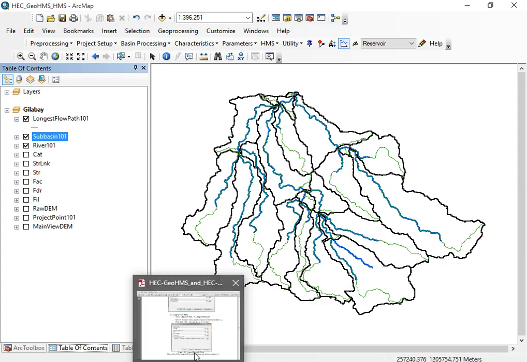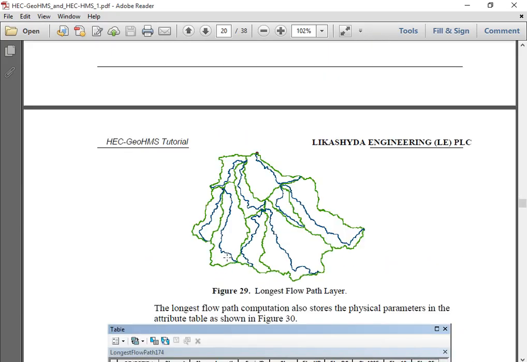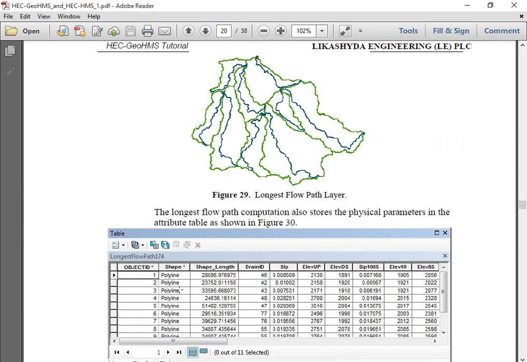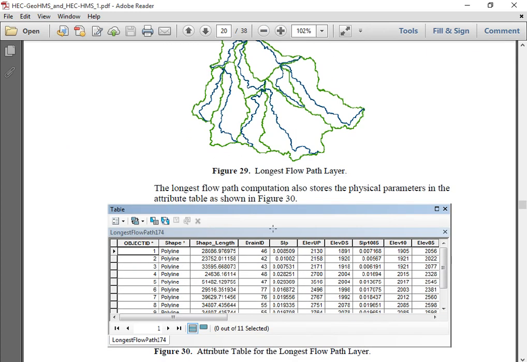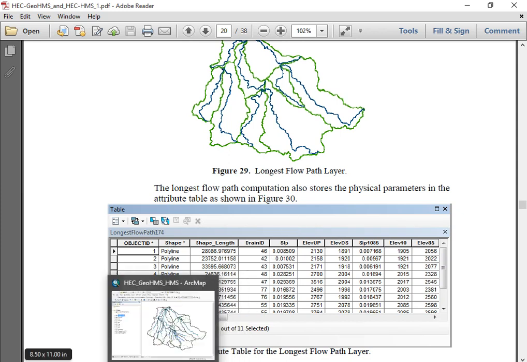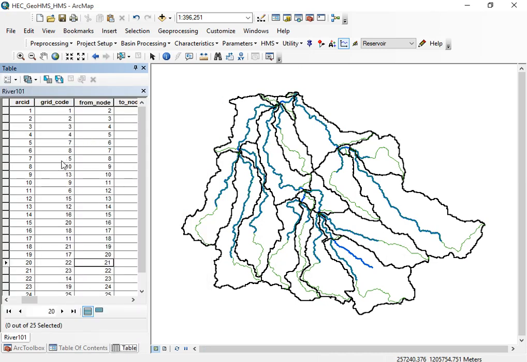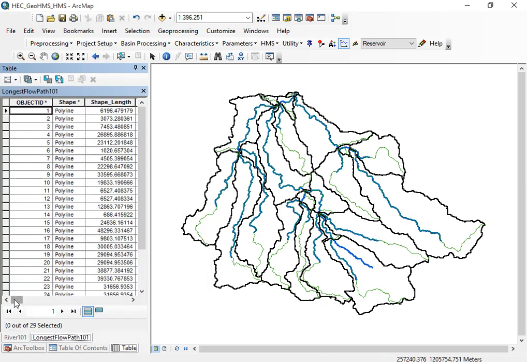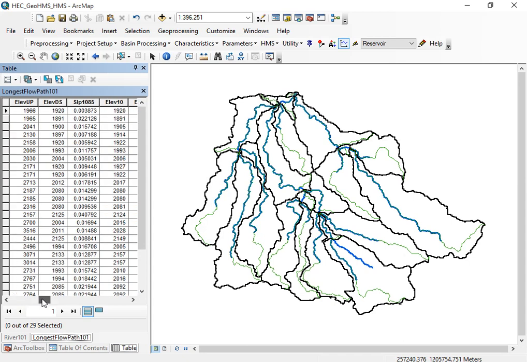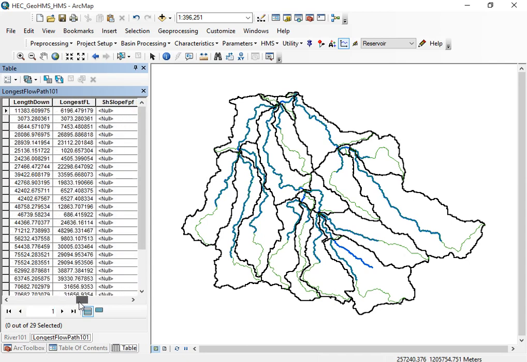And the other thing here is, you can also see the characteristics, the attribute table of this one. Open that. You may have these parameters.